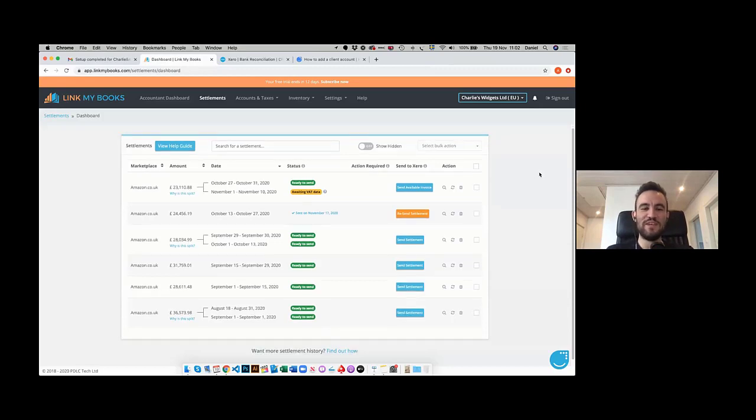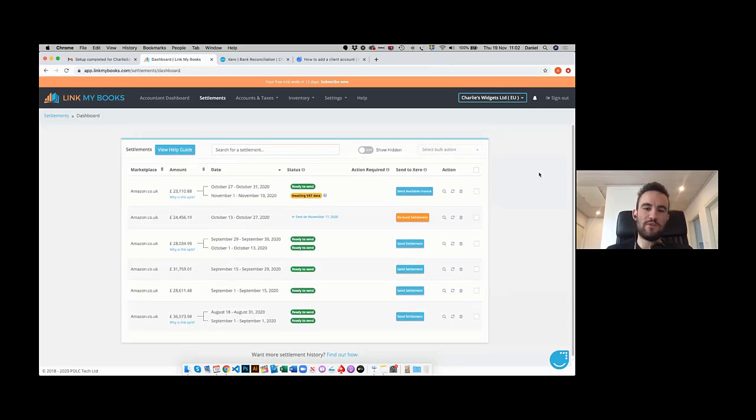Just before we do that, we'll have a look at what a typical settlement looks like. For example, here is one from Amazon.co.uk, which covers the period 15th of September to the 29th of September. Amazon has paid the client £31,759 and a penny.